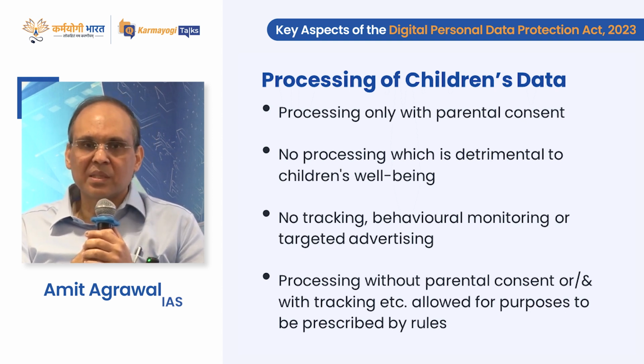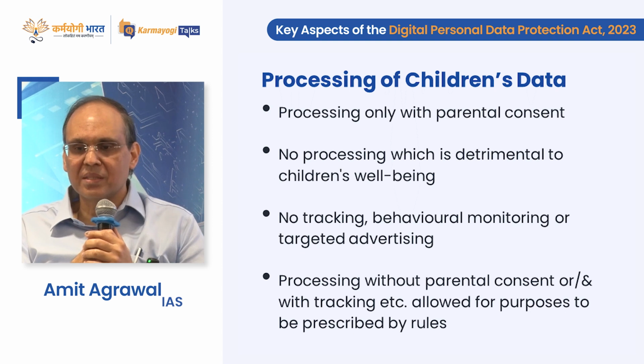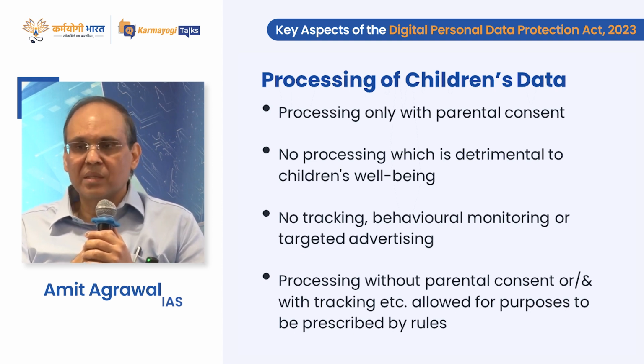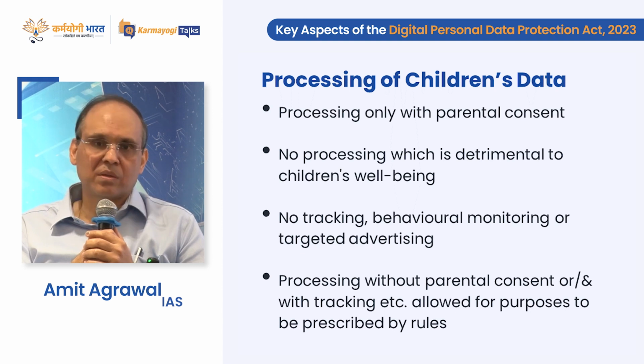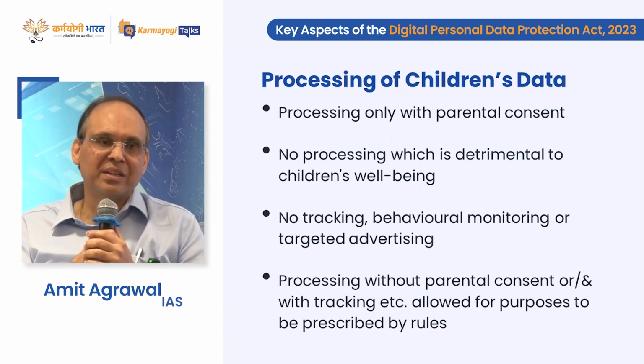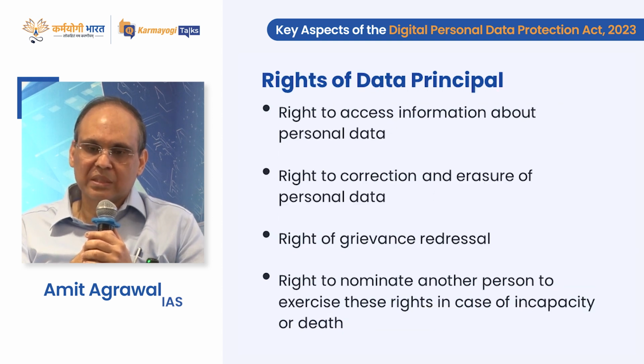However, there is a provision that through rules, in certain prescribed cases, processing may be allowed without parental consent, or even monitoring and tracking may be allowed. So, a child in an orphanage or under care or whatever else. This is intended to cover all classes of cases where such processing or tracking without consent would be essentially in the interests of the child. So it would basically cover those cases.